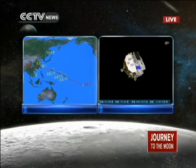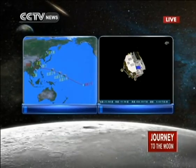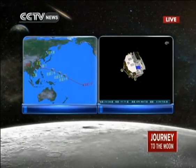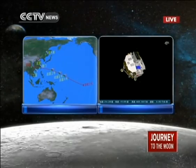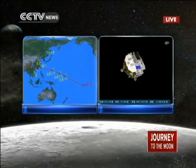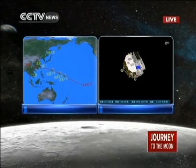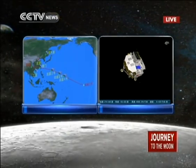Does it need to have any power right now? It only needs propulsion and also TT&C control command receiving capacities. So it has onboard batteries that can be used for that mission. Currently, we do not see any deployment of the solar panels. Do we need to deploy the solar panels? We don't need to deploy the solar panels because some of the side panels can be used for gaining solar energy. And this is not a long-term in-orbit mission, so the battery can survive the upcoming days when it travels to the surface of the Moon.